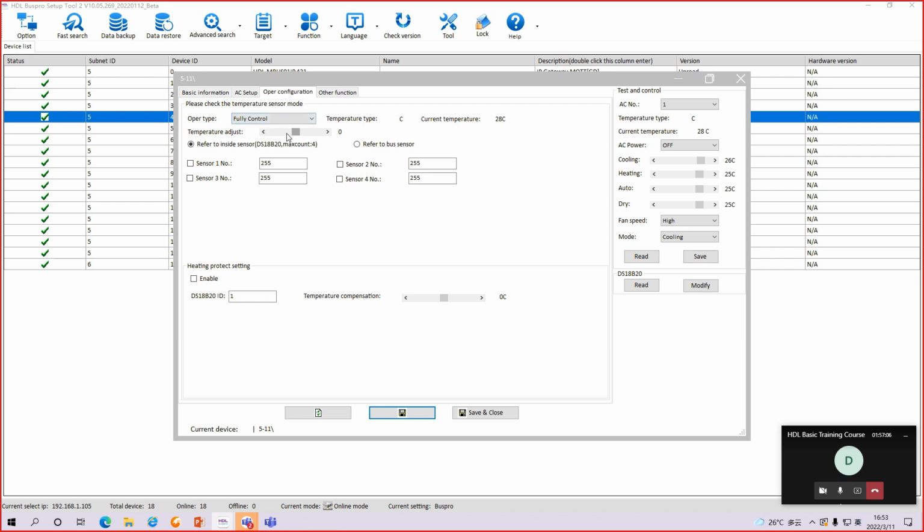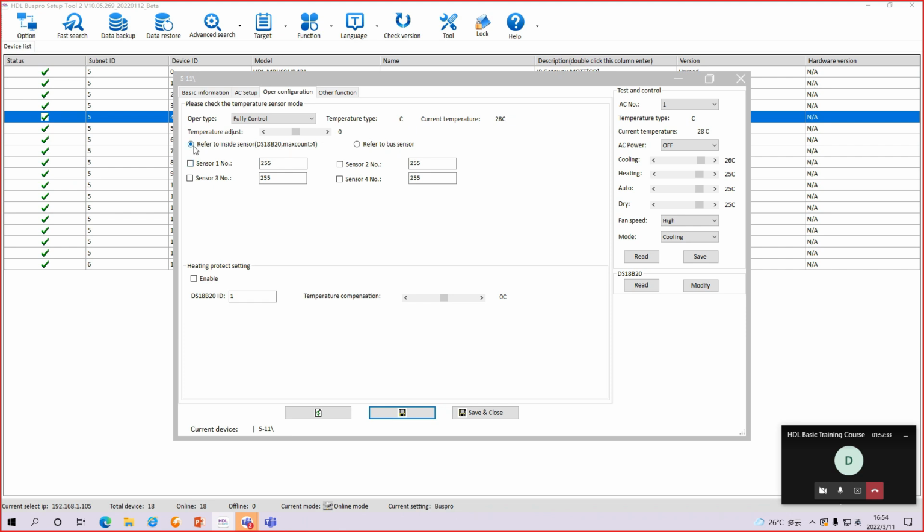You can adjust the temperature in this part. If we want to use the AC controller, then the temperature is very important. So you may want to choose the source of your temperature. Sometimes you can use the inside sensor.